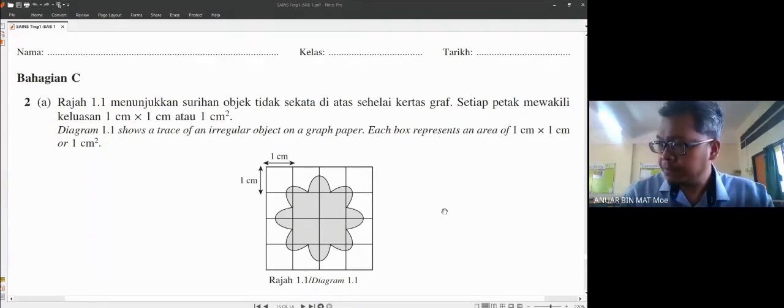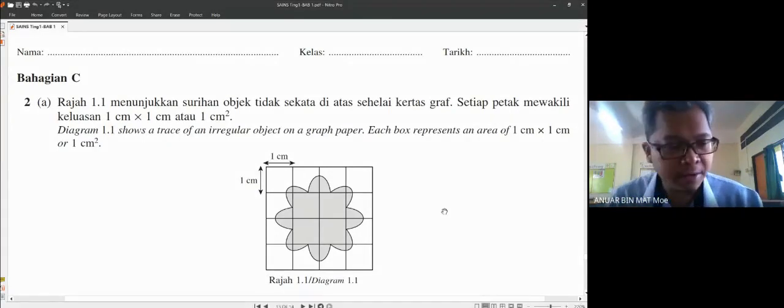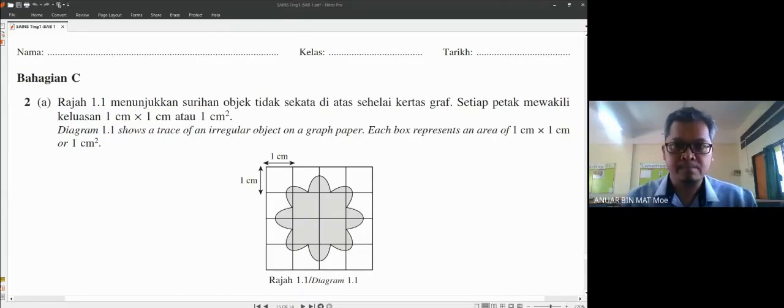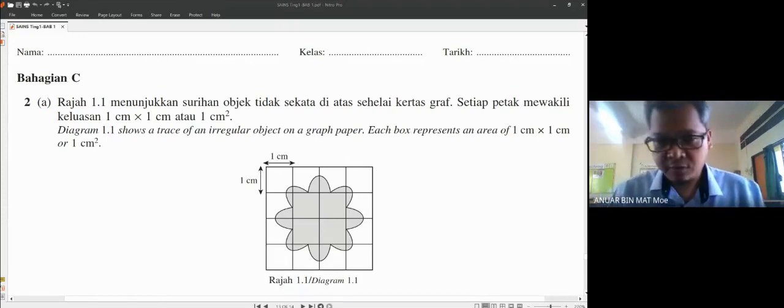If you still remember, section A and section B consist of how many marks? How many marks does each carry? Section A, how many marks? Bahagian A, berapa markah? Still remember? No? Oh, you do not remember. I thought you already wrote it in your workbook. Please remember, you can write it in your workbook. No problem. Section A, 20 marks, 20 objective questions carrying 20 marks.